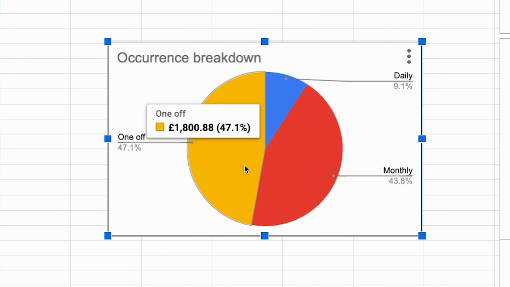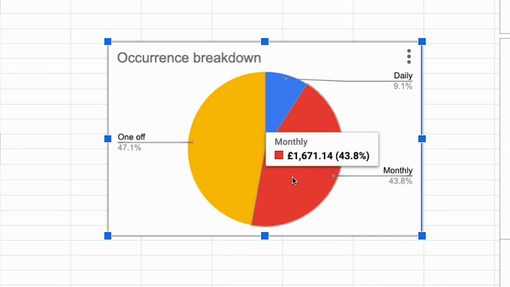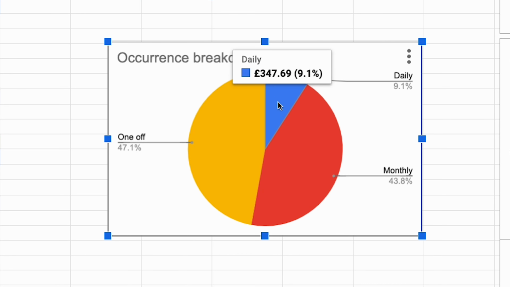Most of that contribution is from the plane ticket to Japan. 43% was a monthly expenditure, so basically things I need to spend monthly. And then this daily expense was only less than 10% of that expenditure. So that really shows that if I just took out this one-off section from my spending this month, I would spend around 50% of what I spent this month. So I could have halved my spending this month if I didn't spend anything on one-off things.